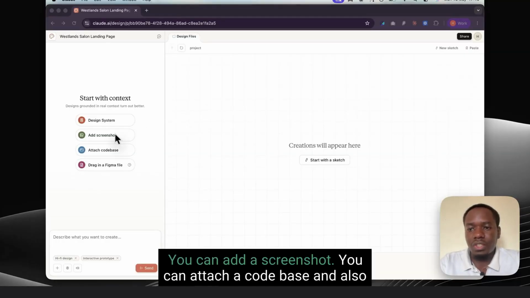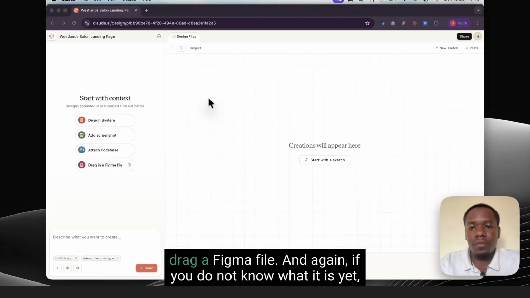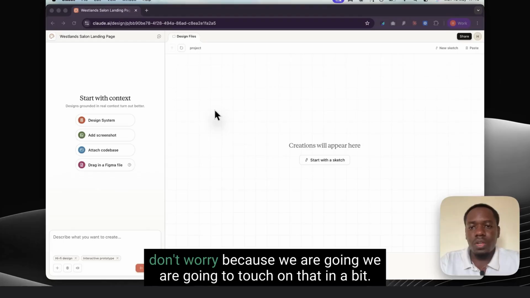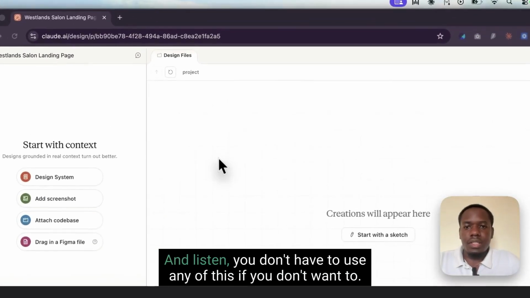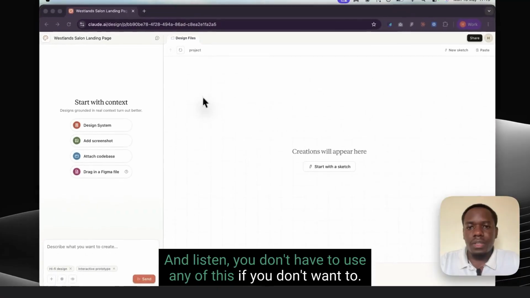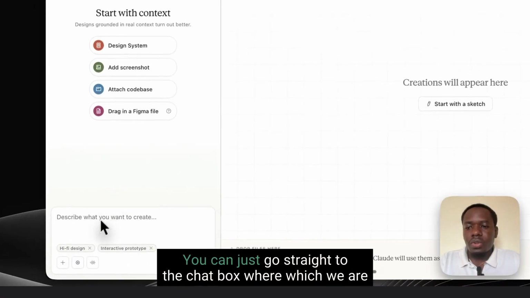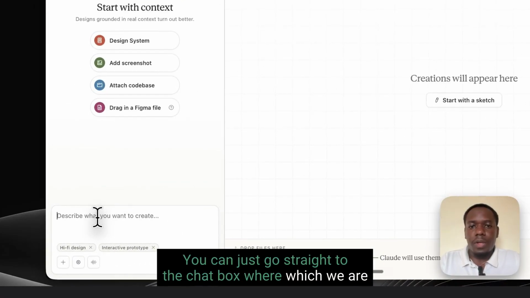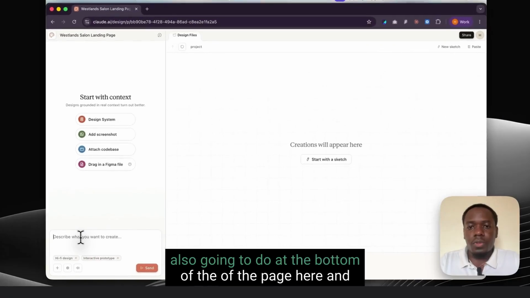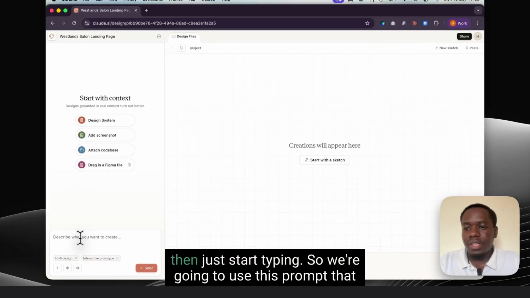You can add a screenshot. You can attach a code base and also drag in a Figma file. And again, if you do not know what it is yet, don't worry, because we are going to touch on that in a bit. And listen, you don't have to use any of this if you don't want to. You can just go straight to the chat box, which we are also going to do at the bottom of the page here, and then just start typing.